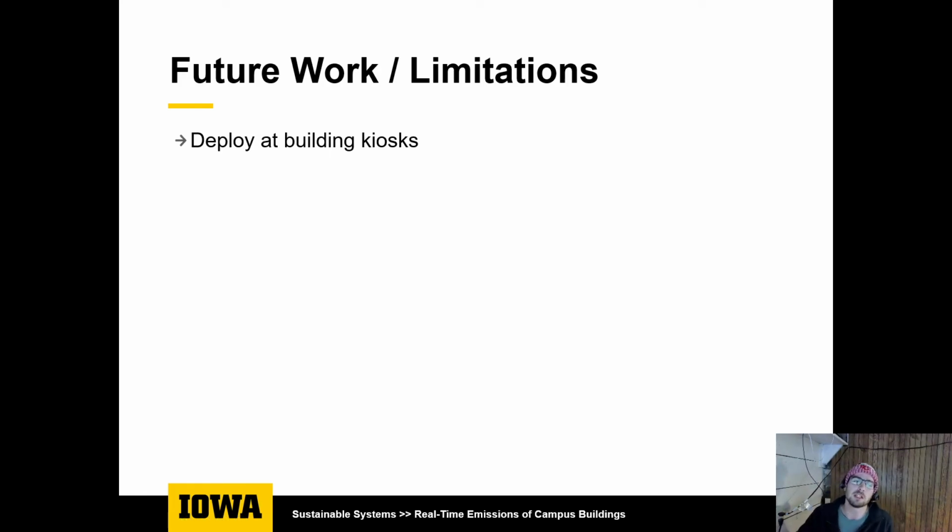So for example, McLean Hall, as far as I know, doesn't have automated lights that turn off when there hasn't been any motion for a while. So if people are seeing the carbon footprint in real time, maybe they'll be more aware, and they'll remember to turn the lights off themselves.